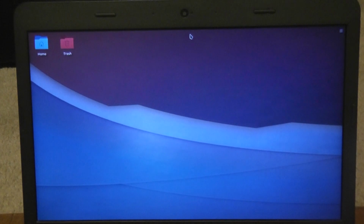While you're not going to be able to run all the same apps and programs that you would normally be able to run in a traditional Windows setup, there are very good ways to get around those things, and once you get around those things, using Linux on a day-to-day basis is, at least in my case and in my experience, a much better experience than what you're going to get a lot of times with Windows.